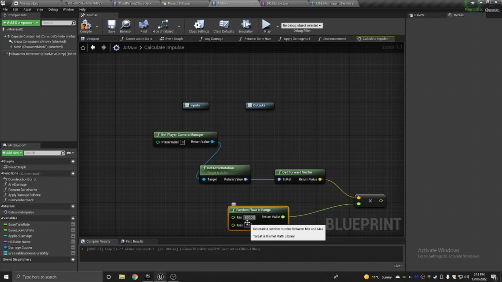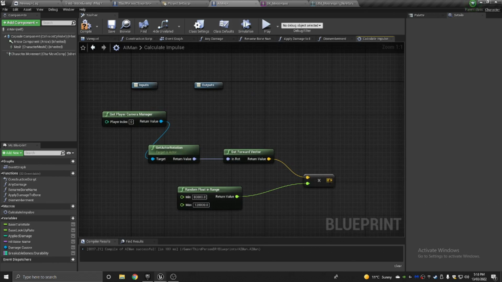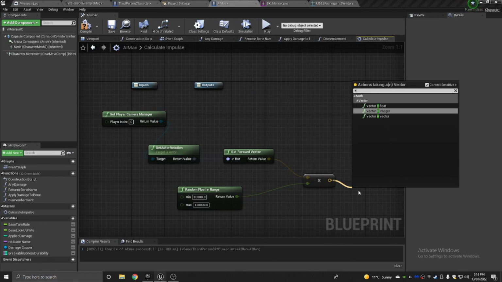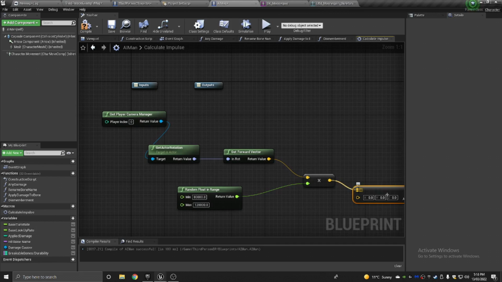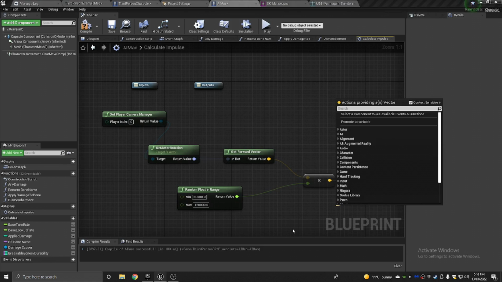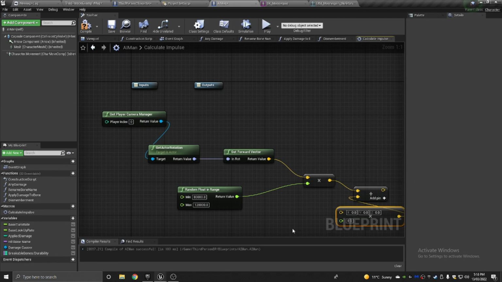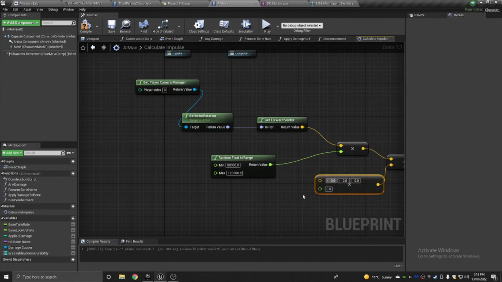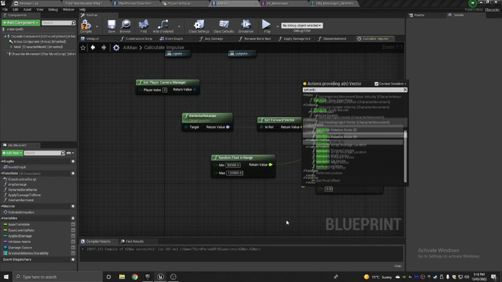So 80,000 to 120,000, and then vector plus vector, multiply this by float, and get actor up vector.